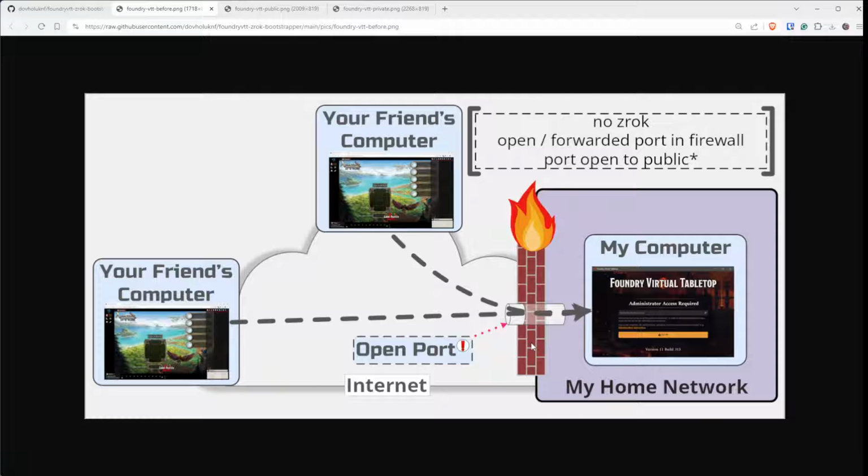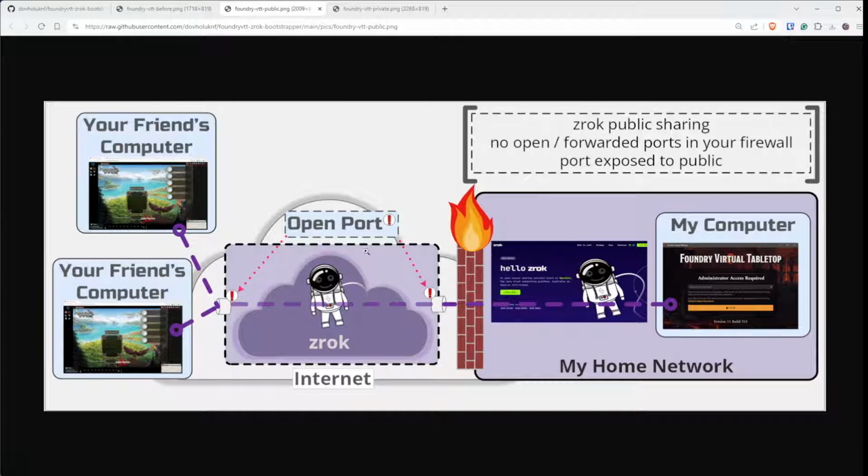Some people don't even have a static IP address, and so they have to figure out how dynamic DNS works and get that to work, and then they have to expose the port. Well, with zrok, you don't have to do any of that, and that's why we'll use zrok itself, which is a free network as a service out there on the internet. You can just go sign up and use it.